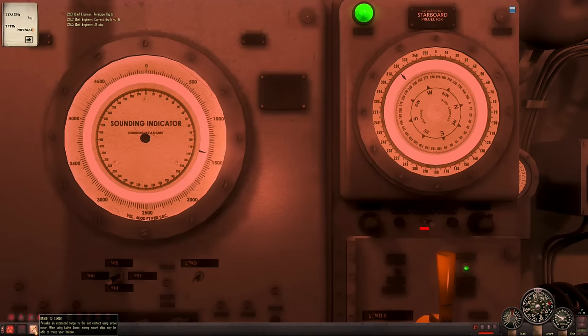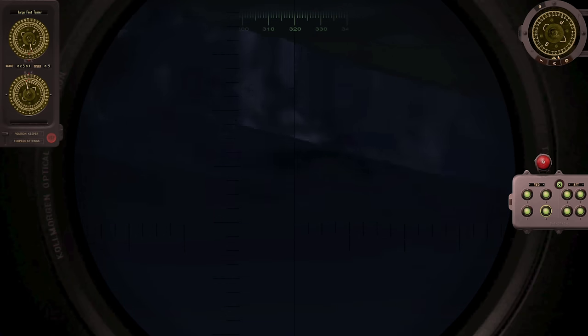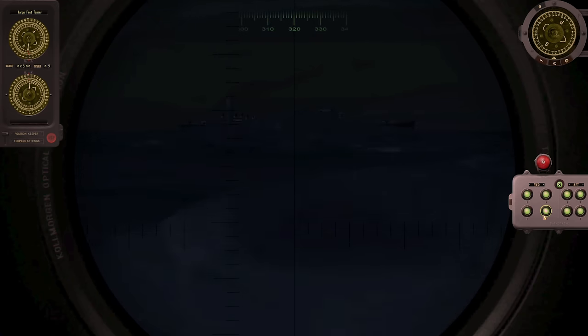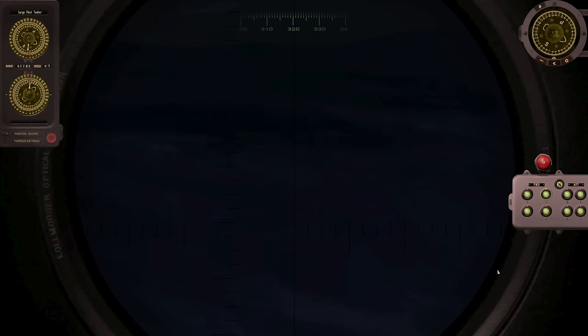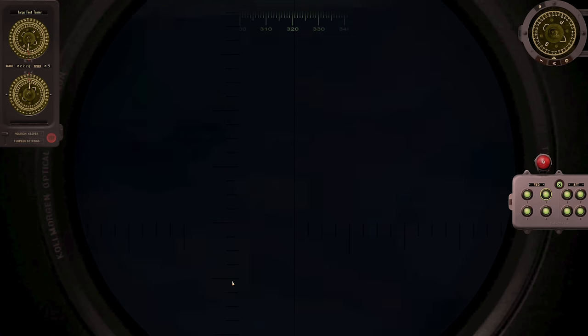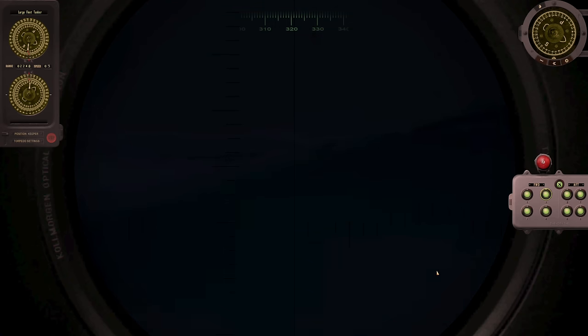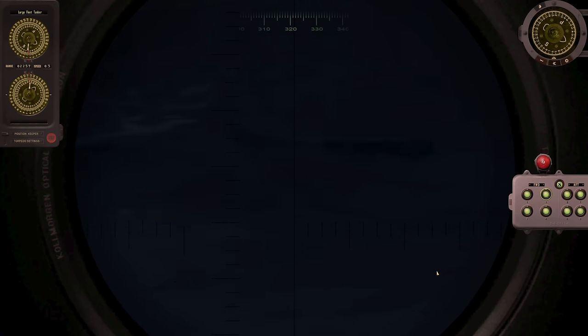Check the range. Sir. Sweeping. Okay. Send the range to TDC. Send the bearing to TDC. Angle on the bow 56. About there. Right. Tube 4 and tube 3, get those ready to fire. Tracking her. Waves are so choppy. Actually, I'm going to get all torpedo tubes open because we know how unreliable these torpedoes can be, especially in non-perfect conditions. If the water's calm, they've been absolutely fine, but if it's a bit choppy like this, then yeah, they do go bang at the drop of a hat.